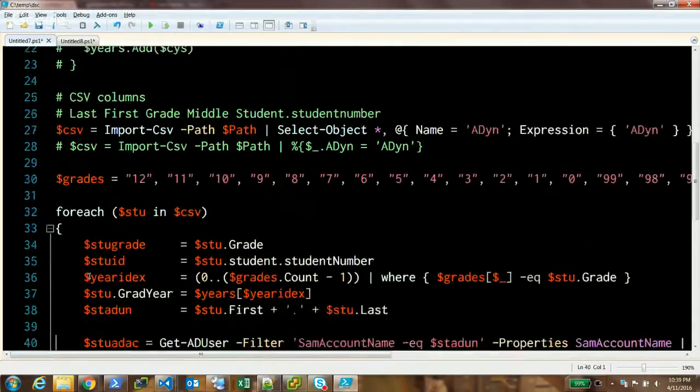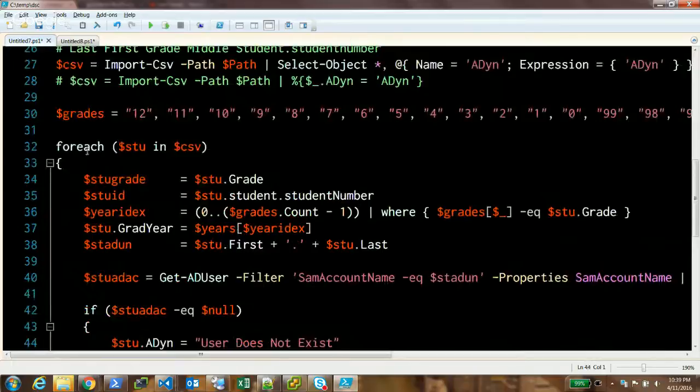Okay. I like that we're using a foreach here because it's getting complex enough that looping through each one is a good idea. Student. I'm just going to go ahead and change this now. Actually, I take that back. Let me not change that. I might break something in the process. So we're defining some variables. We're pulling them off the.